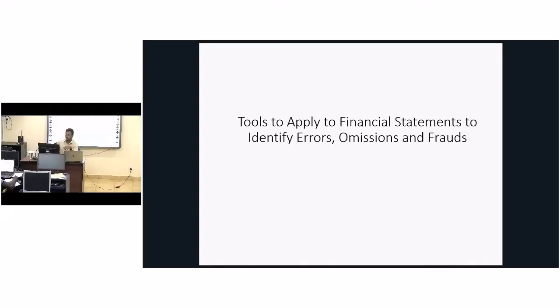We have to have not just general common sense, like management common sense we say, or accounting common sense we need to have. Accounting related common sense. So that's why I have given you a financial statement in a PDF file. I'll come into that later. Secondly, you need to use your general understanding as MBA students to look at a set of financial statements and identify some problems or frauds or omissions or errors inside it without using any ratio. No need to use any ratio. That's one aspect.